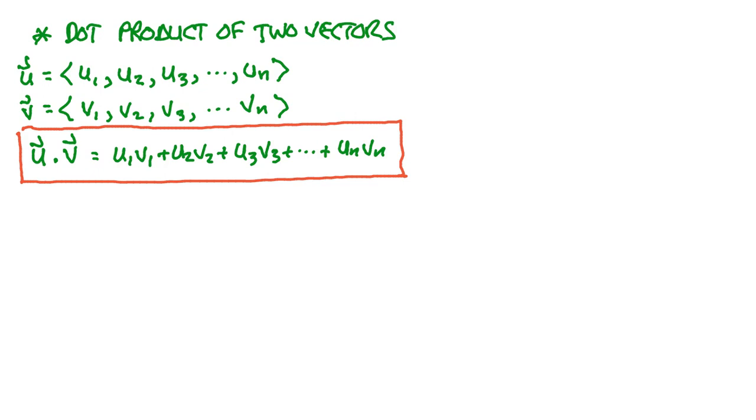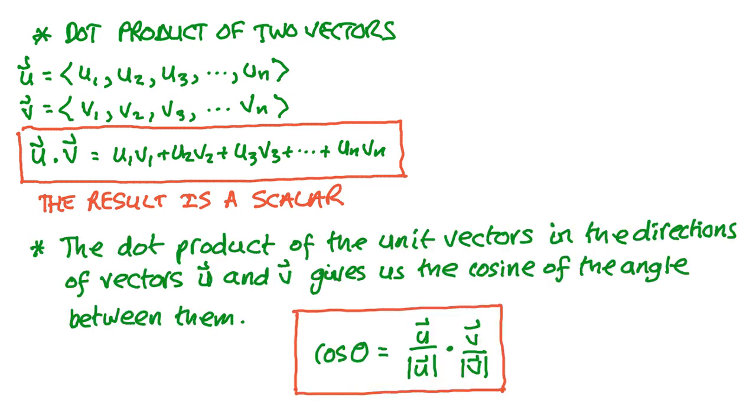Okay, so let's just do a quick summary of what we've looked at in this video. For the dot product of two vectors, we take each of the corresponding components of the vectors and multiply them together. So u dot v is u1 v1 plus u2 v2 plus u3 v3, all the way up to un vn. That's a simple case, as we've seen in our two-dimensional example, but it can be scaled up to any dimensions that we want. And the result is just a real number, a scalar. Also, the dot product of the unit vectors in the directions of two vectors gives us the cosine of the angle between them, which enables us to work out what the angle between two vectors is. Very, very useful. Okay, that's it for now.